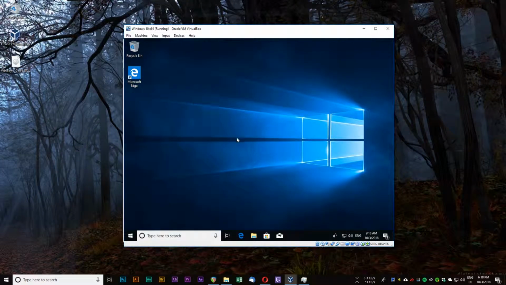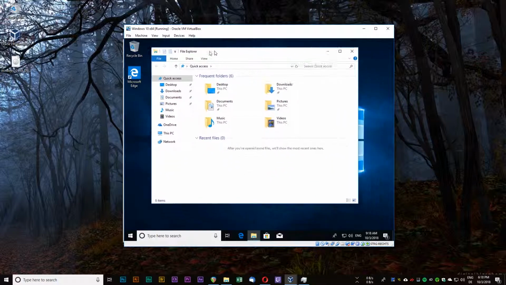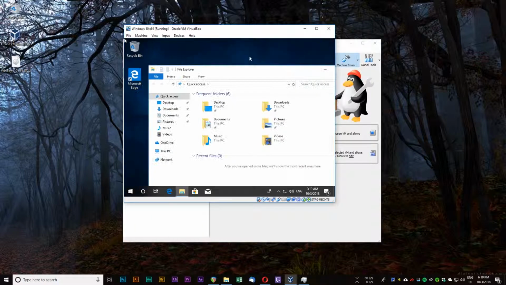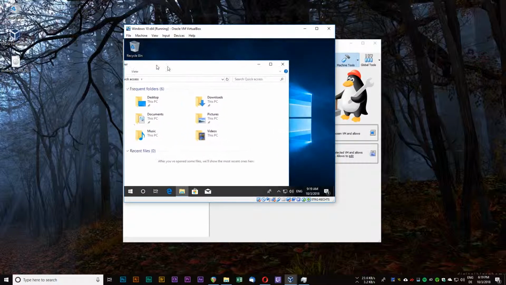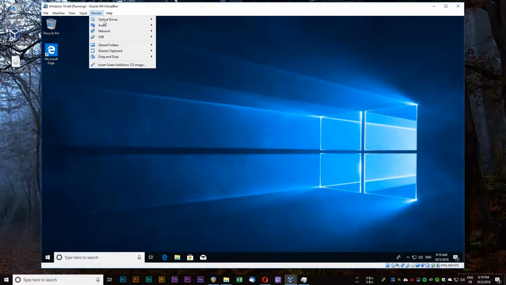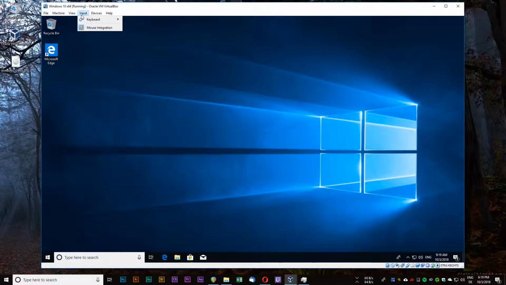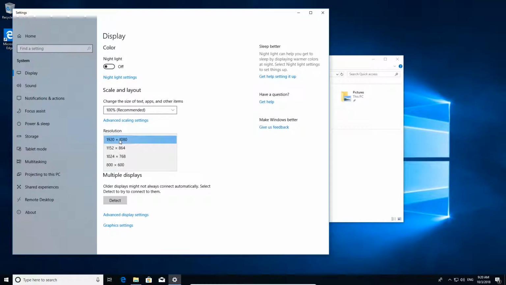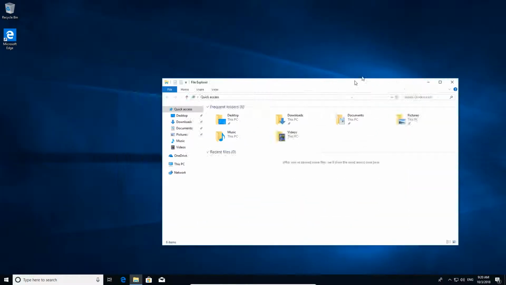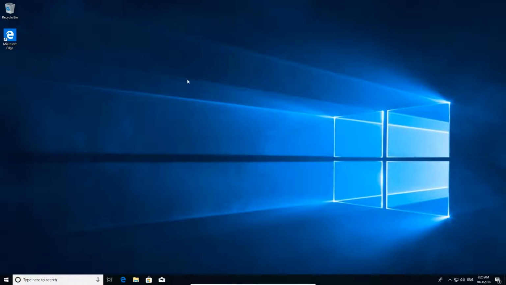Okay, now we are in the system. The basic settings are done and the graphic drivers are installed, and you see, wait, this works way better. For now we go inside our emulated system into full screen mode and check the display settings here, and the resolution is already at full HD. Okay, this is okay, you can work with it.